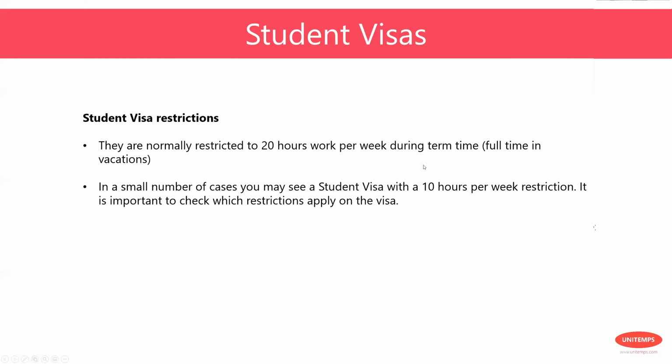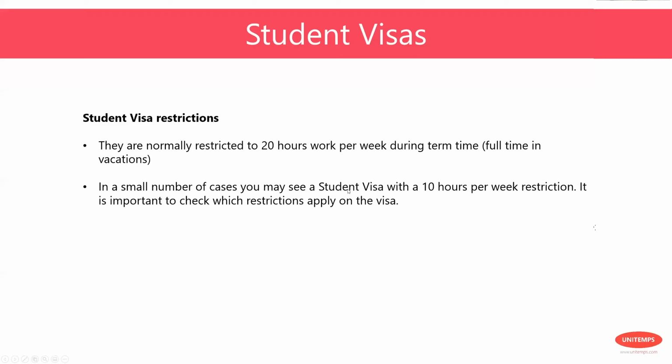Right, so those are the normal rules, but always make sure you review the visa details properly, because in a small number of cases, you'll see student visas with a 10-hour per week restriction. I reckon at Warwick, that's probably about 2-3% of our Tier 4s. So it's frequent enough that it does happen, but rare enough that it is easy to get complacent and miss it. So just keep an eye out for that. You can also see people who have no right to work at all, although theoretically they should never have come in to try to work.